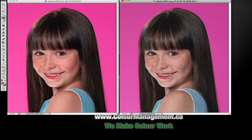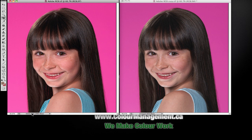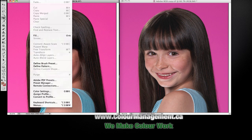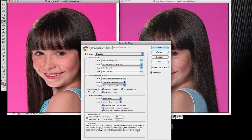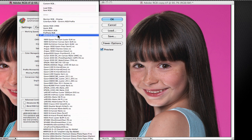Why is the one on the right looking so different? Well, Photoshop has to use something in order to interpret the pixels that are sent to it. So when you tell it that its profile is Adobe, it knows the Adobe color space because it has it as a reference, and it will display it properly. You saved it as Adobe — it uses Adobe to preview it along with your monitor profile. The one on the right looks wrong because it is improperly assigned sRGB. It's assigned the wrong profile. Photoshop has to use something to preview your image, so Photoshop will fall back on whatever is set in your working space to preview a file when you don't honor the embedded profile.